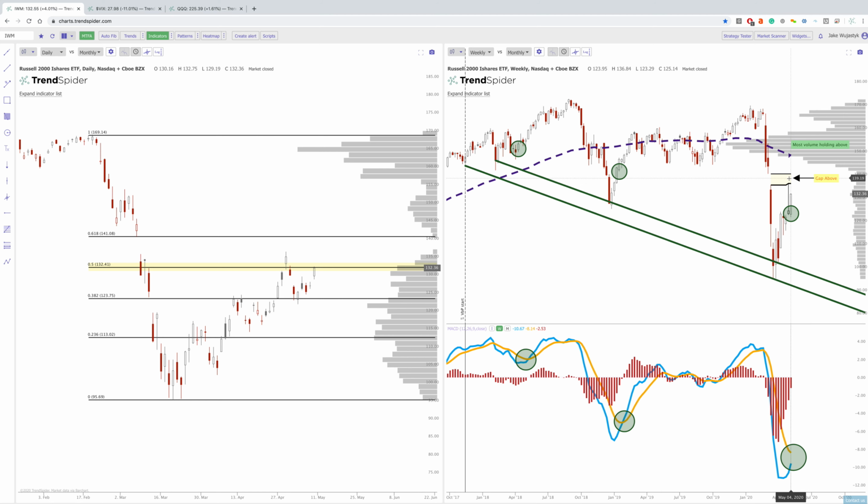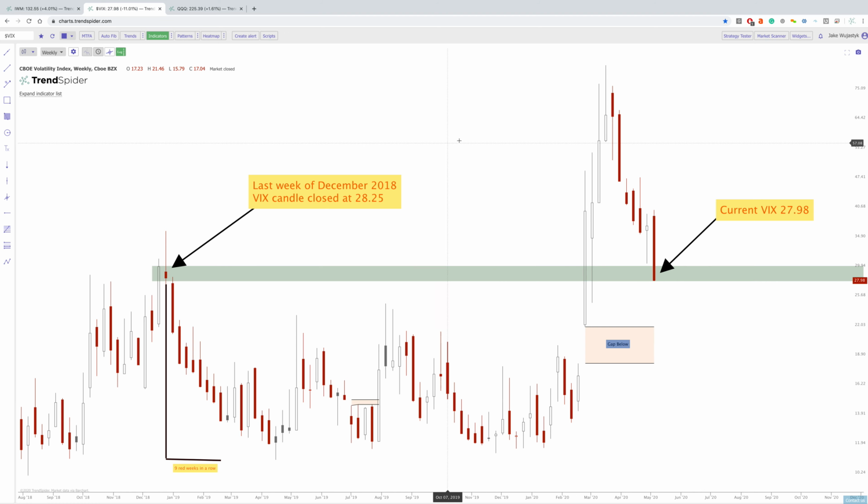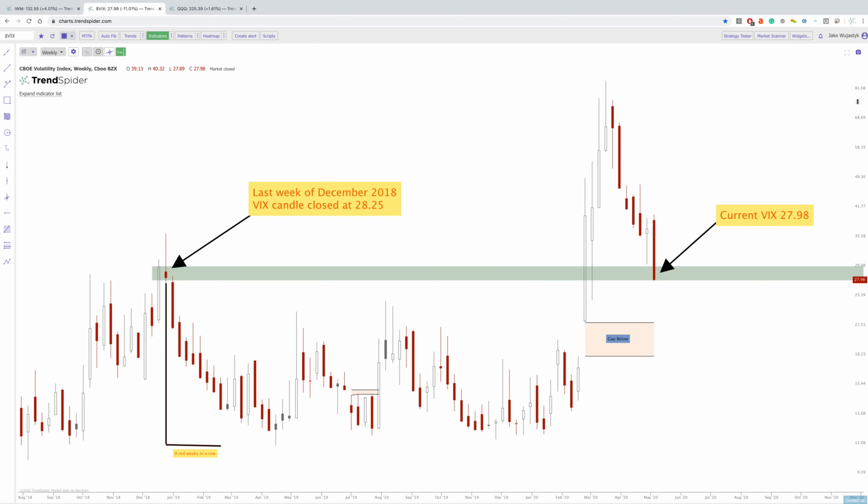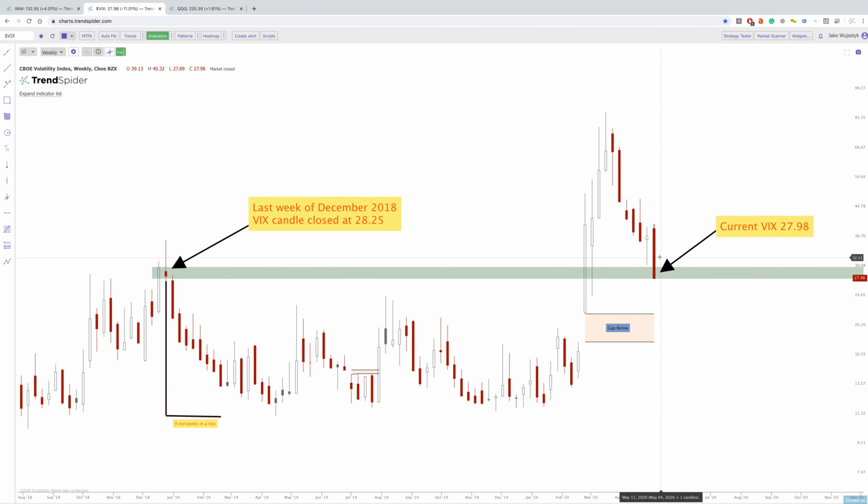So that doesn't mean that the price is going to continue up, but it does mean that this gap is still open for now. So let's go to the last one that I want to go over, and this is VIX. This is part of this kind of broad market update. And I wanted to share this because this just shows you guys how high the VIX was in March.